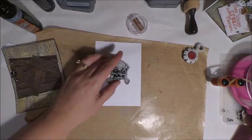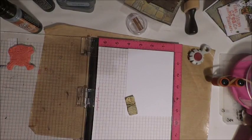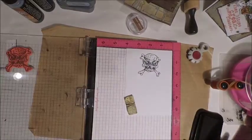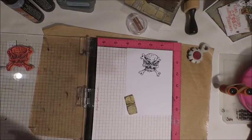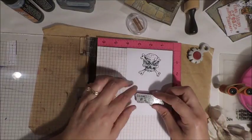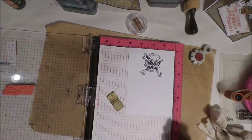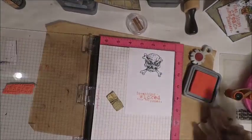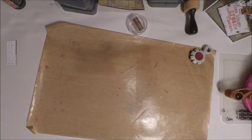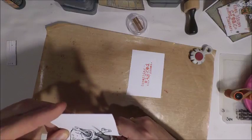Once my background is completely finished, it's time to pick which stamp I want to use for my image — the set has lots of choices. I shared a card earlier where I used the mummy, but for this one I'm going to use the skeleton. I'm intentionally choosing images that require very little coloring because I want to focus more on the technique for this video rather than Copic coloring. You could easily use the Frankenstein or any of the other images, and they have really fun sentiments to go along with them. I decided to stamp my sentiment using Candied Apple Distress Oxide ink — I thought that was the closest looking to blood — and I'm going to embellish the card with some red to create blood splatters.